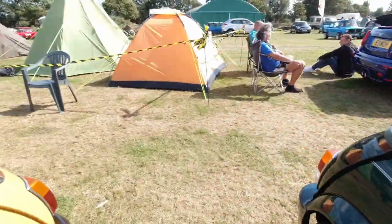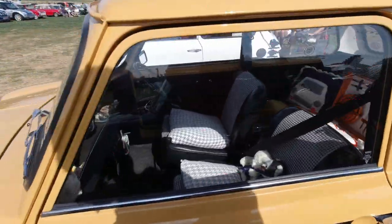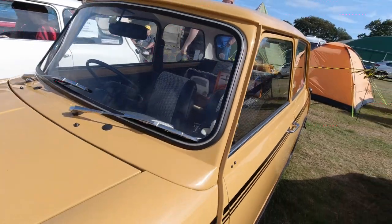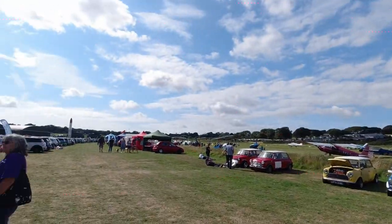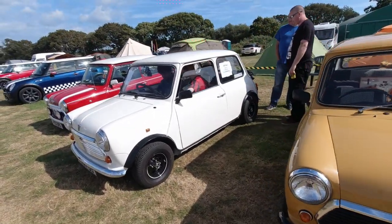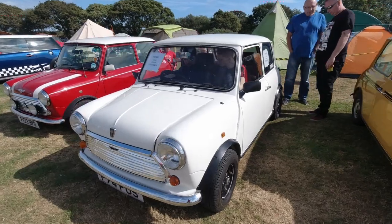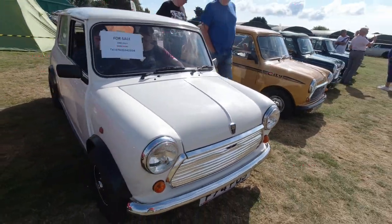Great little things. This Mini City won Best Mini in Show here last year. And for that, the owner got a ride in a gyrocopter. One of those little things just over there. This Mini's for sale. 1988 Mini City E. 56,000 miles, this could be yours.